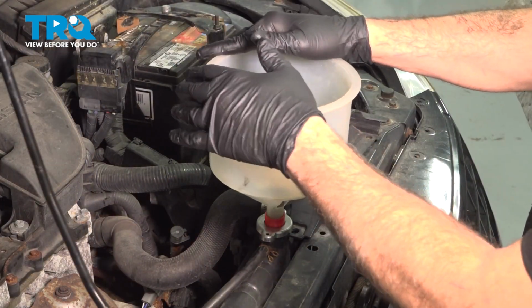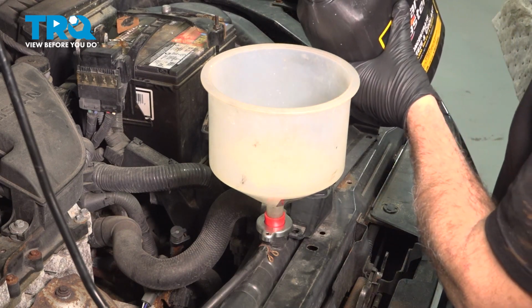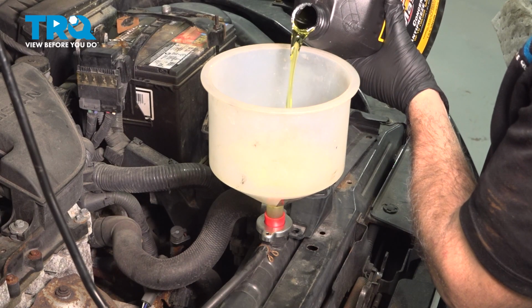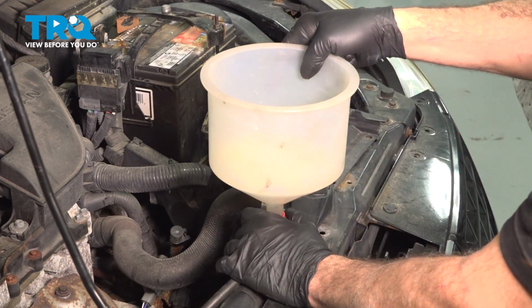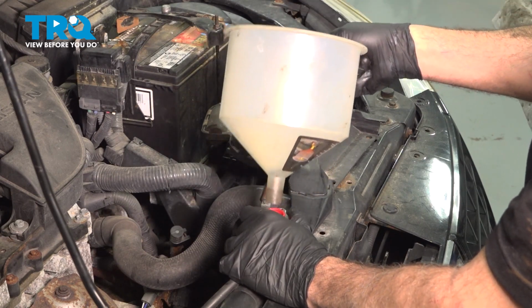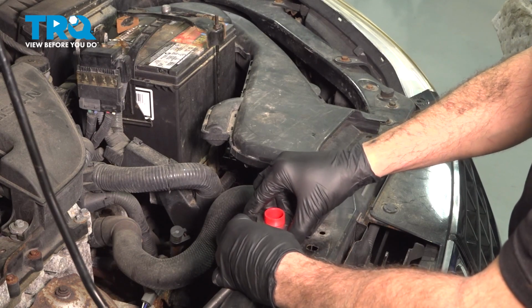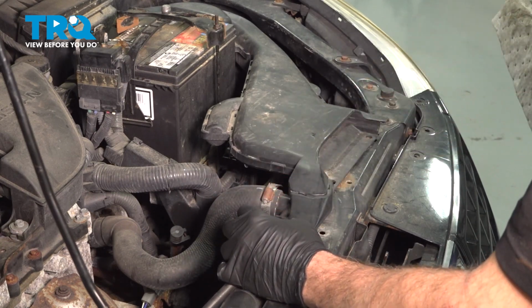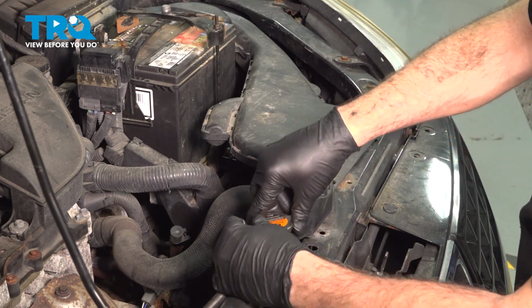I want to go ahead and fill up our radiator here. Going to use the appropriate coolant required from the manufacturer. Now at this point here, once we have our radiator filled up, I'm going to go ahead and remove our fill tools here. Let's go ahead and get our radiator cap installed.